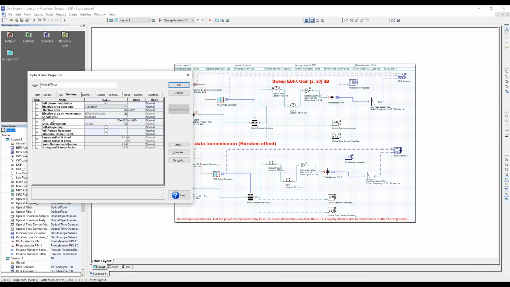Same thing for the nonlinear refractive index. It's set up as constant here, which means all the wavelengths have the same value. If you use it from file, you can have refractive index wavelength dependence. The value of N2 used here is 26×10⁻²¹ meters squared per watt. Again, you can enter these values from the manufacturer.